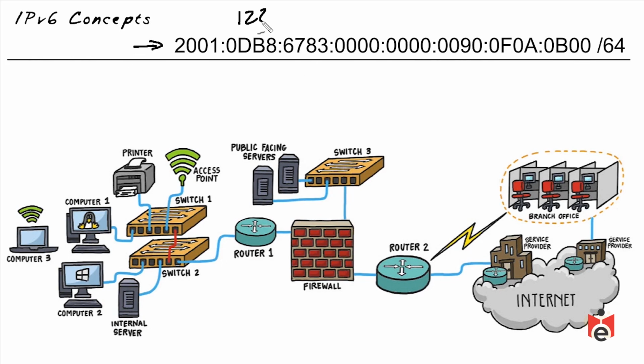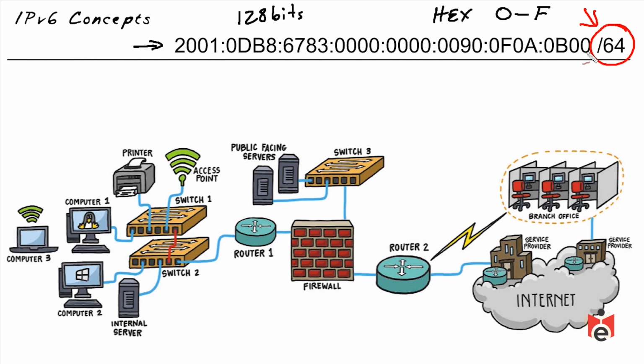It's 128 bits in length, and it's represented in hexadecimal. Hexadecimal has the following characters. It starts at 0, goes all the way through F. So all the way from 0 to 9, it looks and feels a lot like decimal. And then once we get over 9, it goes to A, B, C, D, E, and F, and that's the full range. 0 through F is 16 unique characters. And each of these characters in an IPv6 address is representing 4 bits of data. And there's 8 groupings of those characters, and they're separated by colons. At the tail end, we have something that's familiar to us, and that is a slash and a number.